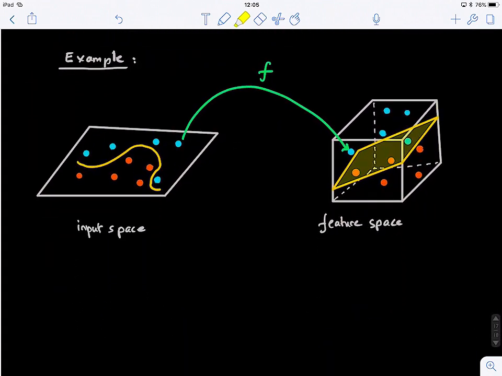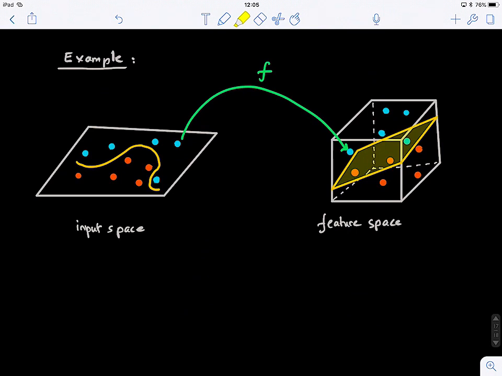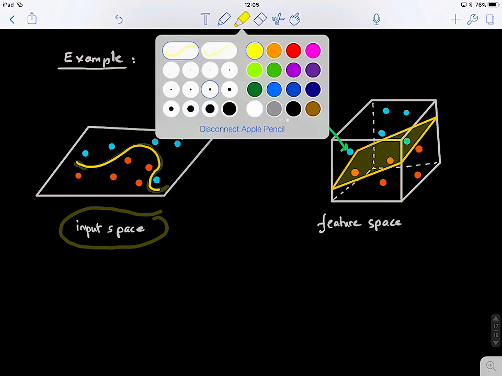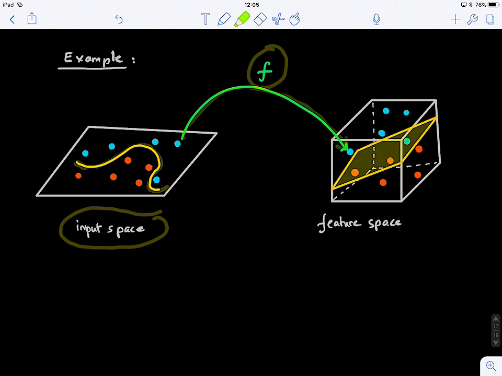Great, so this is a nice example where we have, this is a classification example, so we can, you can see that we can find the mapping function to transform our classification problem in the input space. In the input space, you can see that the boundary, or our classifier, the parameters of our model are nonlinear, they're complex, it takes time to find that boundary, to separate, separate the blue dots from the orange dots. But, if it happens that we find this magic, nice mapping, and we map all our points on a higher-dimensional space, we can see that all the blue ones become on top, and the orange ones in the bottom, and we can easily separate them by a linear, like, hyperplane. So this is, you know, this problem should be much easier to solve than solving the problem in the original space and trying to find a nonlinear fit, or a nonlinear boundary separating these two sets.